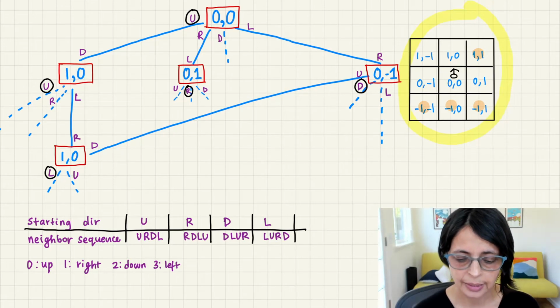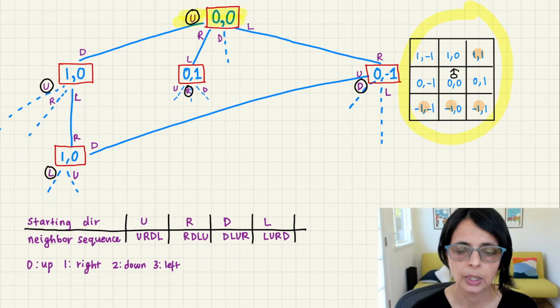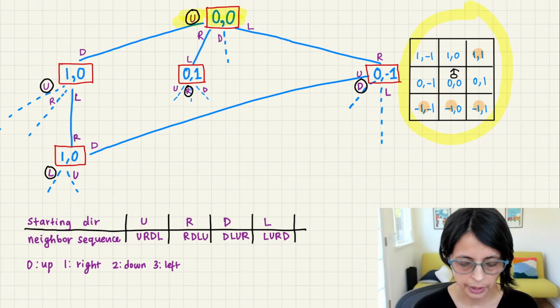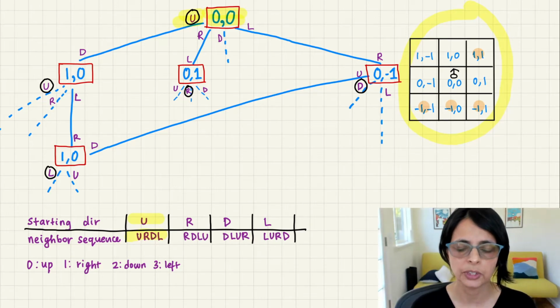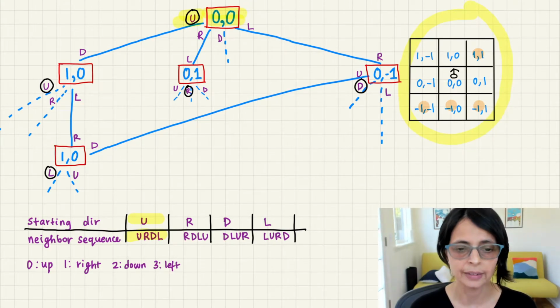That's this part, 0, 0, and the initial facing direction, which I have put a black outline around. If your initial direction is up, you can look at this table underneath, which tells you that you are going to visit the neighbors in the following sequence: first the up neighbor, then the right neighbor, then the down neighbor, and then the left neighbor.